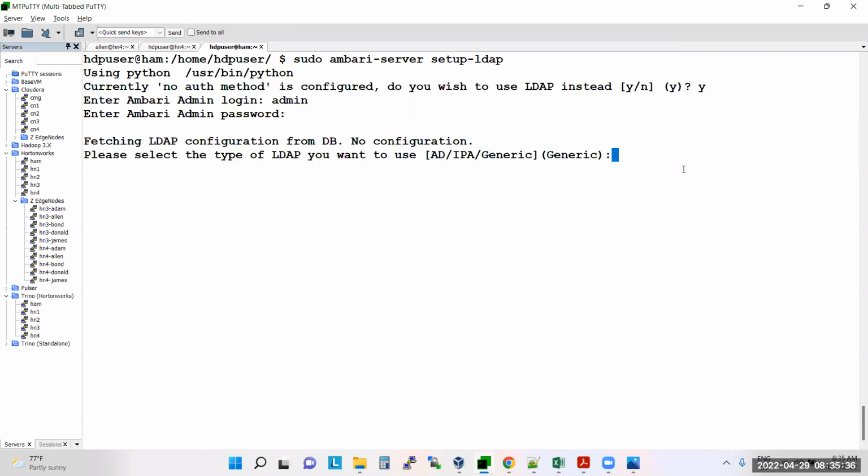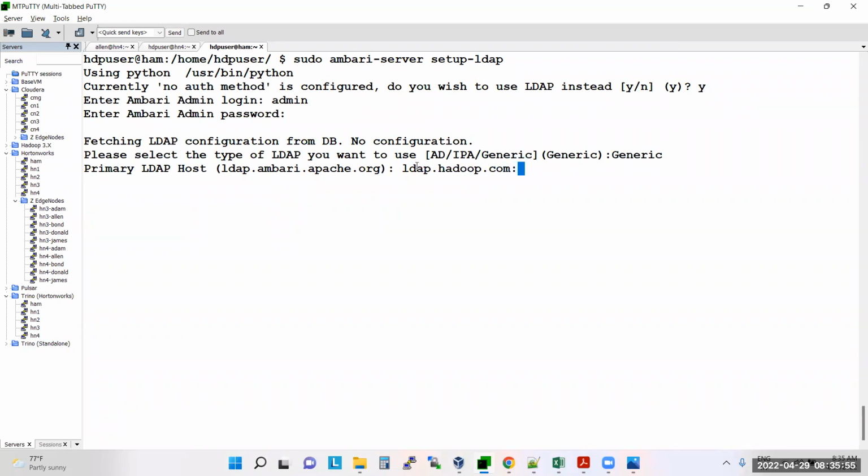Now it is asking, tell me what is the type of LDAP you want. Generic. Then what is the primary host? You need to enter the host: ldap.hadoop.com. Port number you need to give.